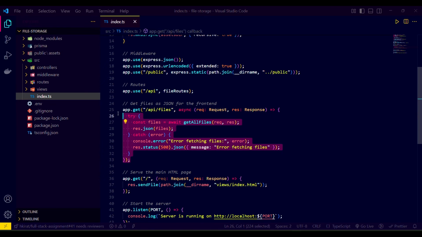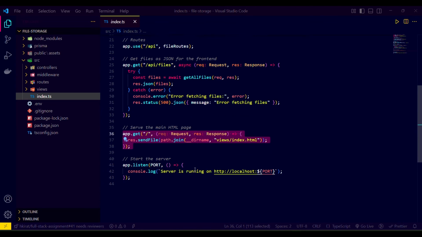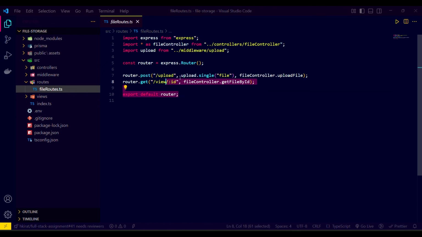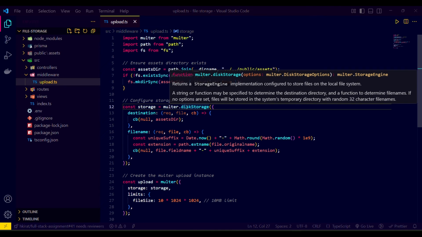This is to make a get request whenever someone requests to fetch certain files. Then this is for rendering HTML, and this is to start the server. We have this route section where we were handling the routes. This is for uploading the file, and if someone wants to view a particular image, then they can call this particular route. This is the middleware where we have written the upload logic.